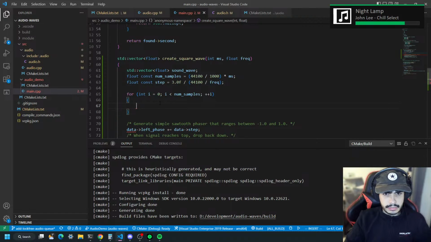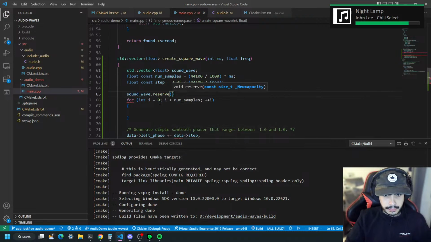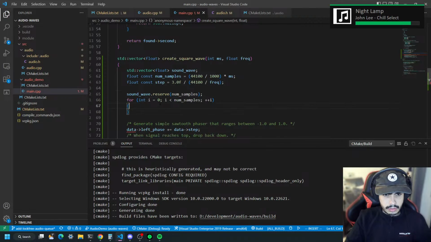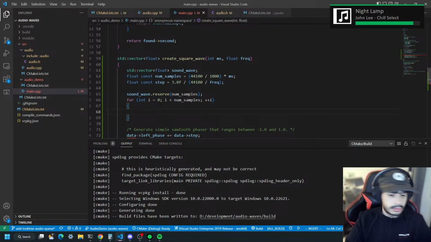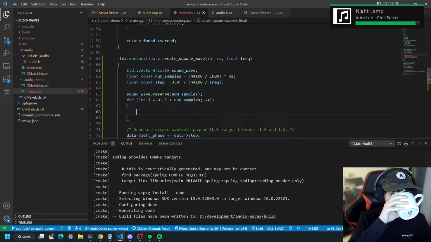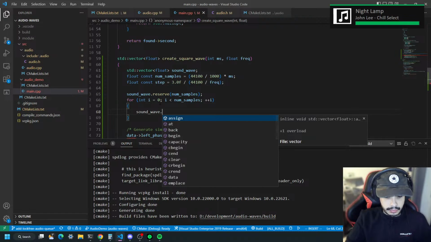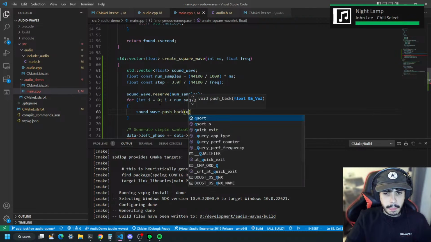So what we do is the following. Before we do anything, let's reserve the sound wave vector. We're going to need this number of samples here. The starting value will be zero, right? So push onto the sound wave vector.